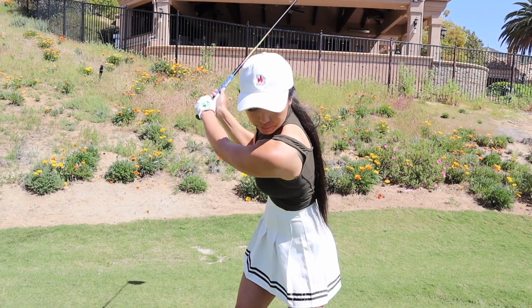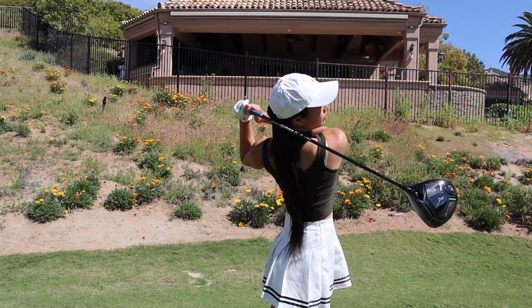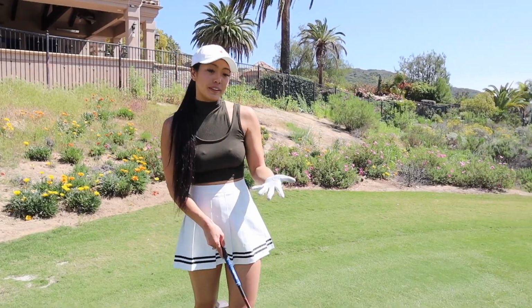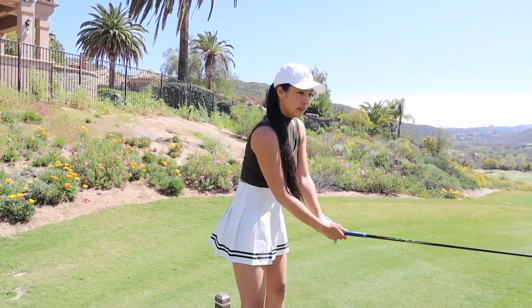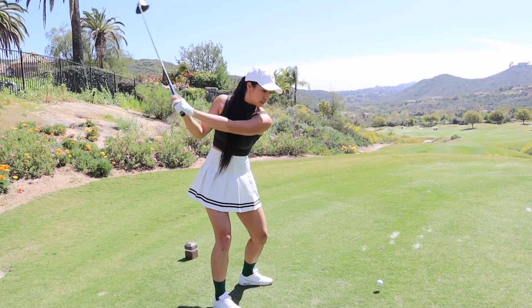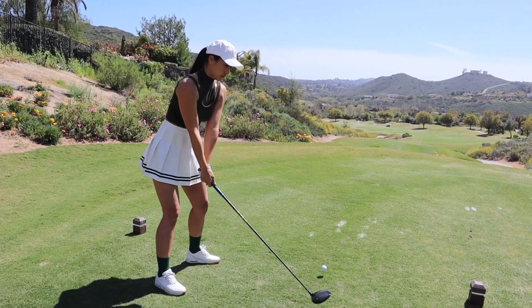At that point, you can feel it just drop under and go through. At the very least, when you are doing that, you might still hit a push if your club face is open. But it won't be a slice where it goes left and then right. So focus. Drop.